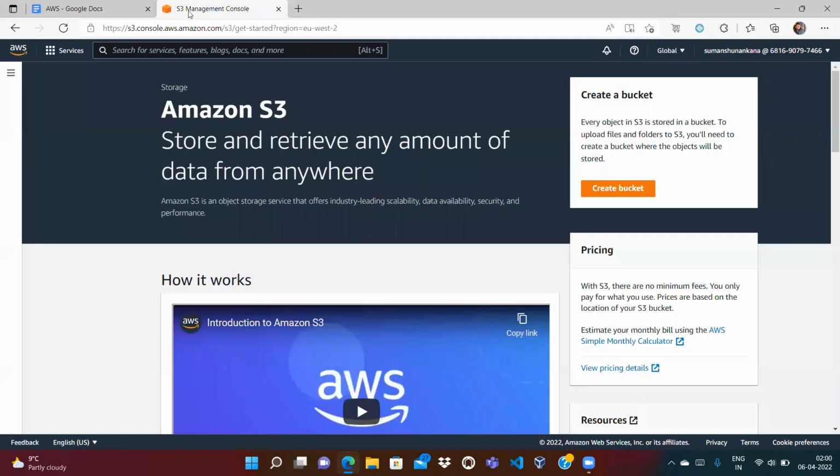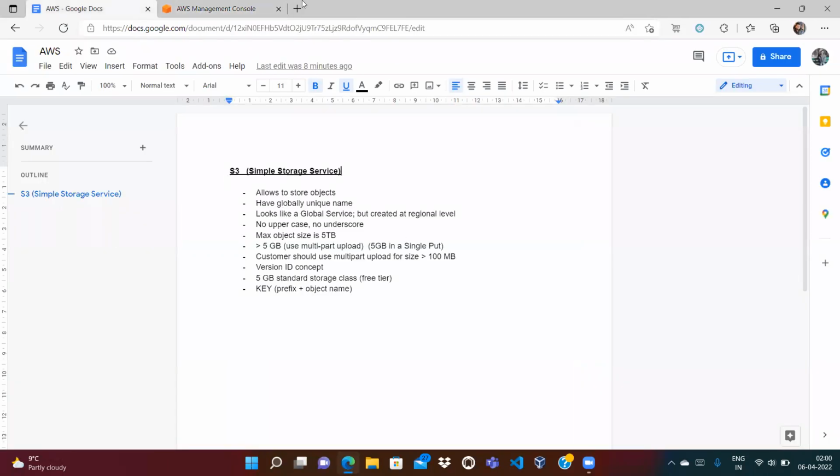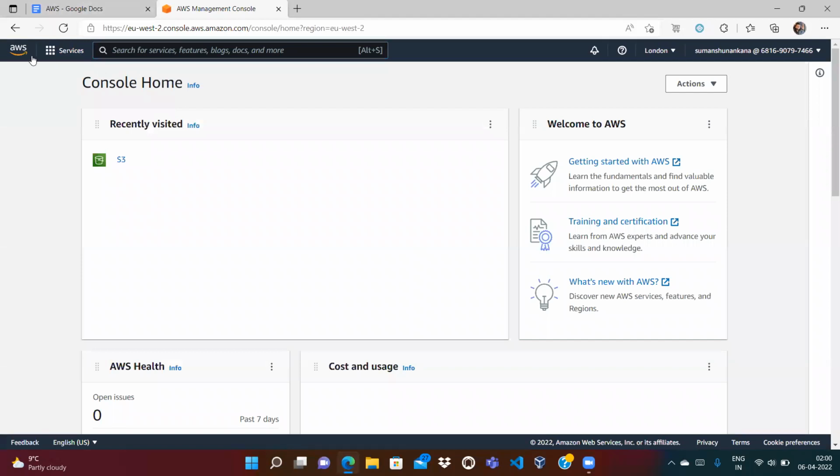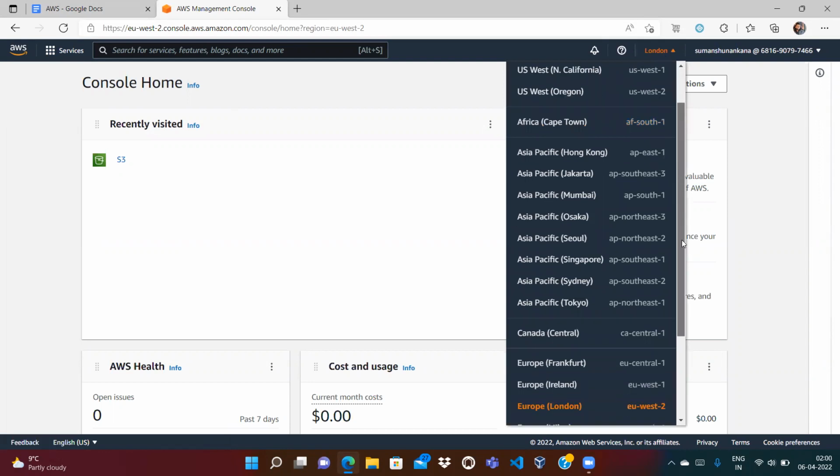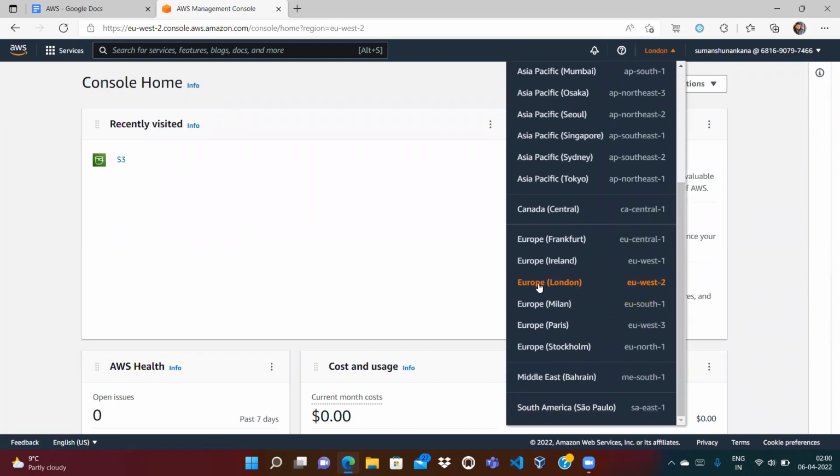One more thing I want to tell you. If I open the AWS console, on the top side you can see the option to select the region, whether Europe, Ireland, US, Asia, or any region.